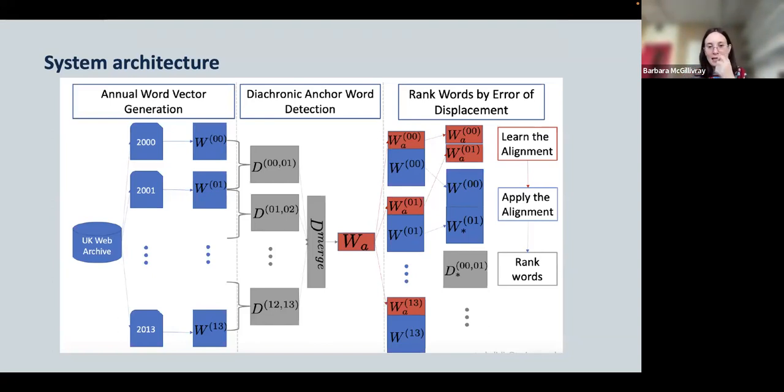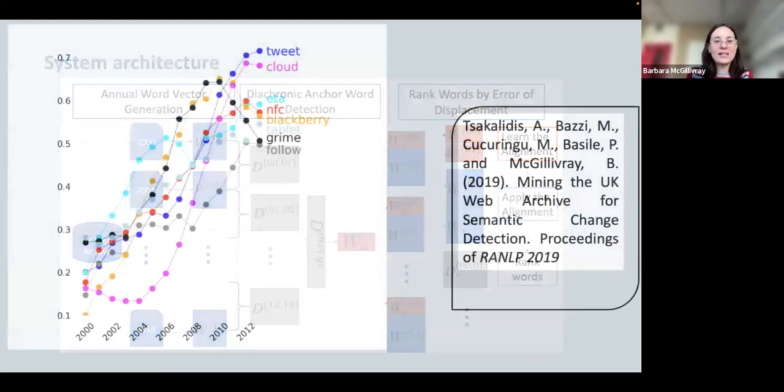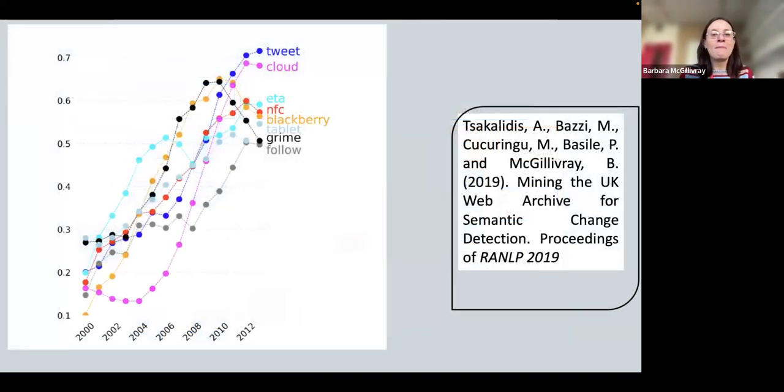But then we added a change in the algorithm to deal with alignment. I can give you more details if you're interested, but what's important is to show you the results. And this is a visualization of some words that our algorithm found as having changed in the data. And you see words that are related to the computing domain, and point us to the first video that I showed you earlier. So BlackBerry, of course, is in there.